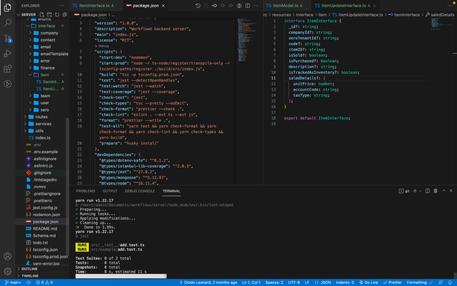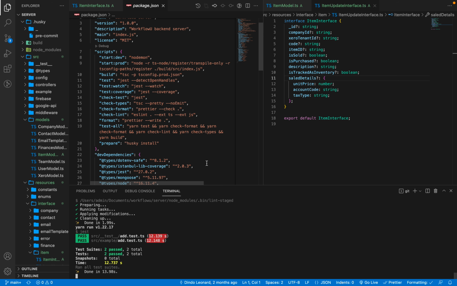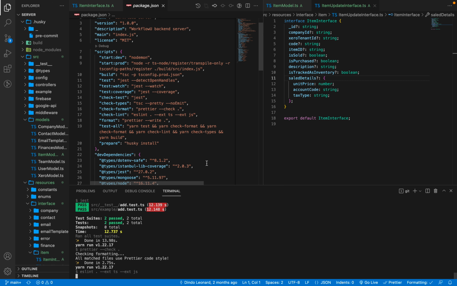So it will run everything. It will go through the Husky pre-commit hook. So it will test if the code adheres to the code standard that we have implemented here in the code base, using the linters and the formatters.